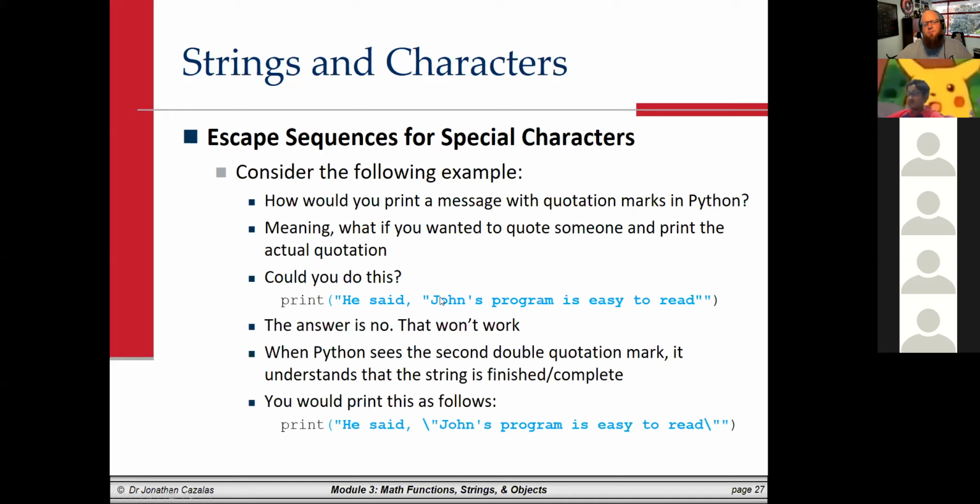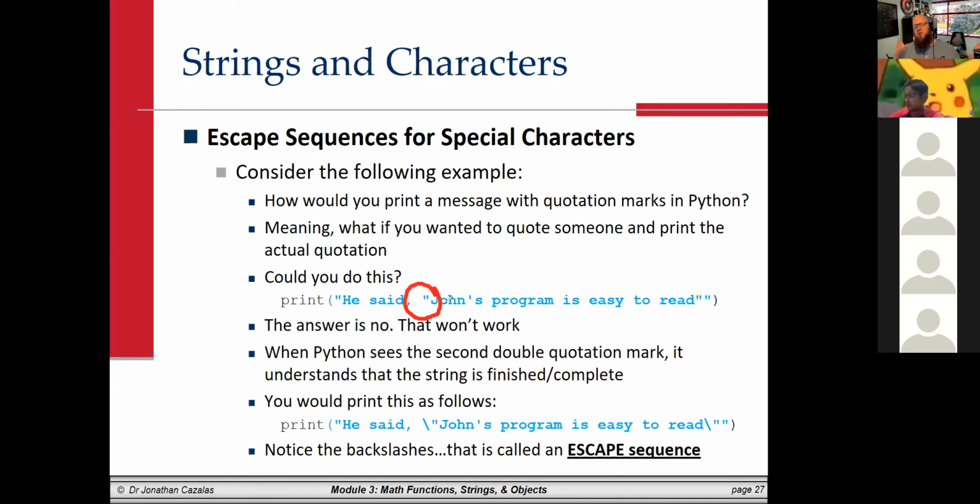So how do we make that happen? How do we actually print a backslash? I'm sorry, how do we print a quotation mark? Clearly we don't want Python to understand that quotation as the end of the string. In fact, our string is starting here, and clearly we can tell as programmers that we want the string to end there. So we don't want this to be the end of the string, nor this. So how do we tell Python to not interpret this right here as the end of the string, but instead just to print it?